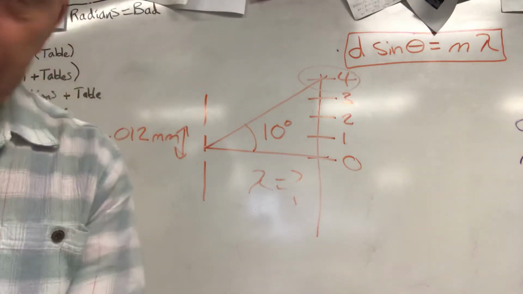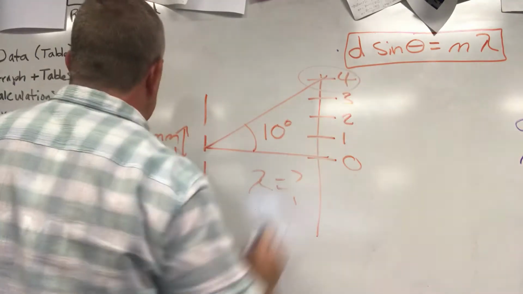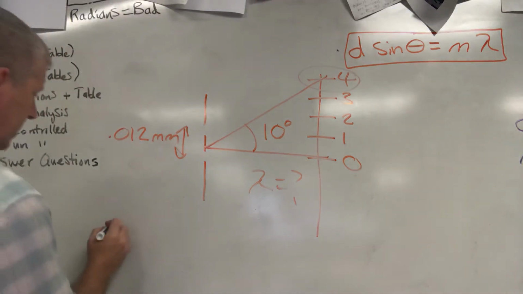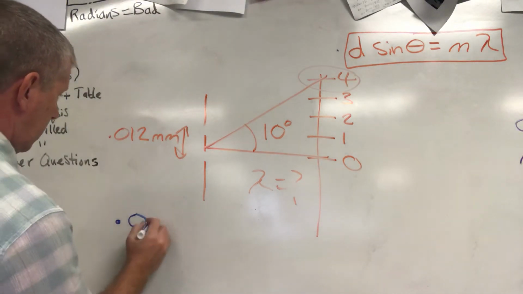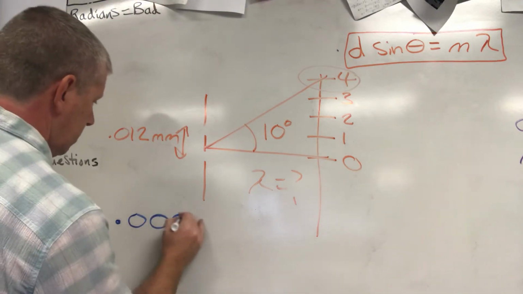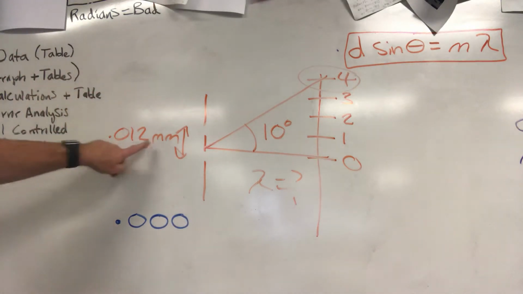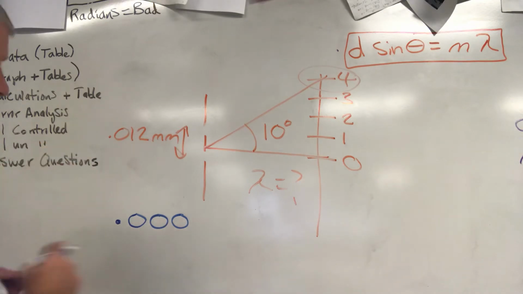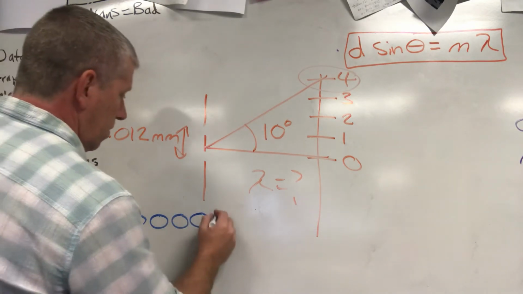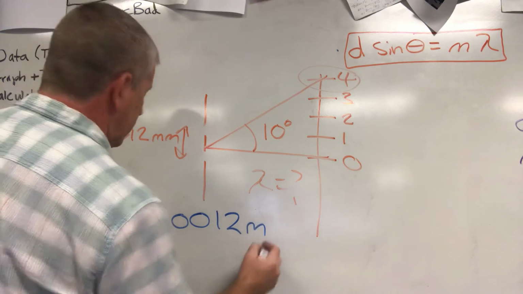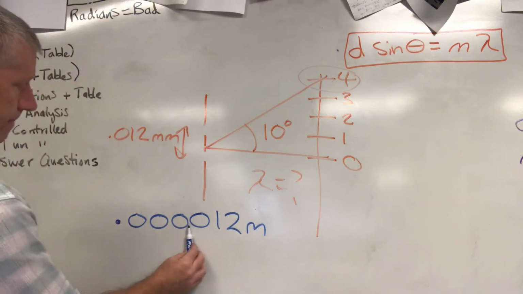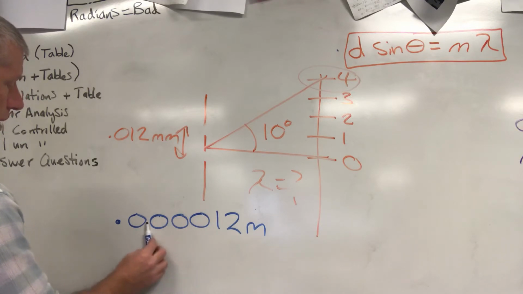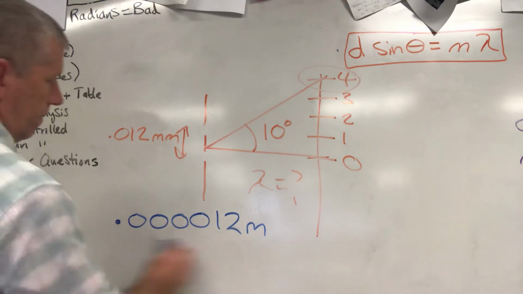So now we're ready to do some math. Finally, D, be careful. We've got to be in meters. Remember, meters, physics, meters. So that is 0.000. Now this is millimeters, so we've got to move it milli, 1/1000. We've got to move it 3 times. Boom, boom, boom. So I add 3 zeros. 0, 1, 2 meters. All right, so that's where we were for the millimeters, and then we go 1, 2, 3 for the meters, small number.